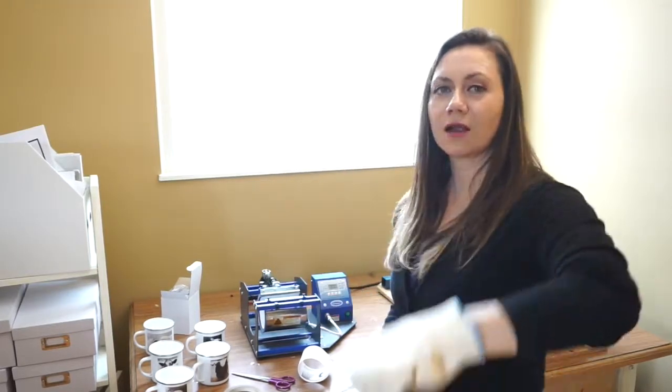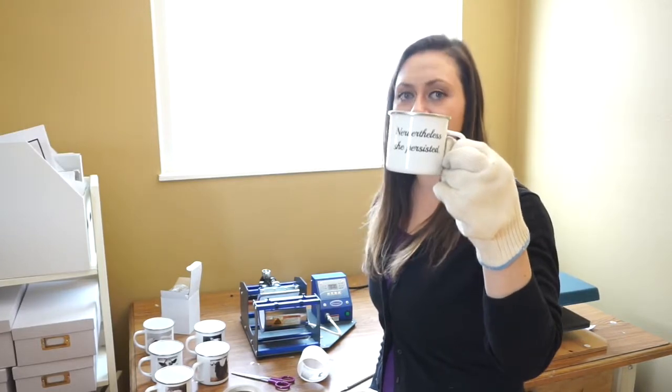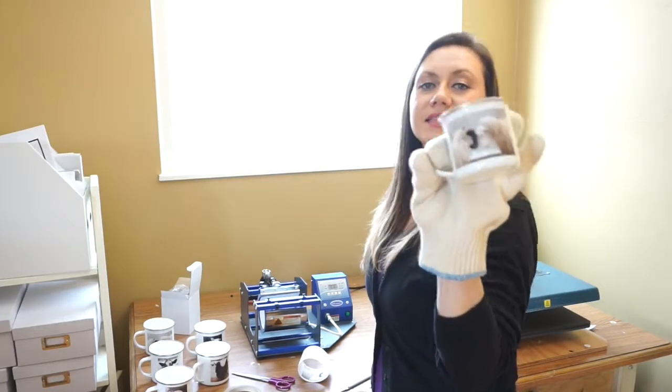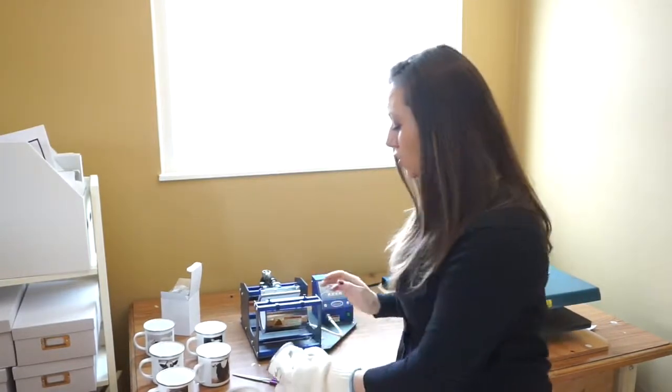But look at our final product. This says, nevertheless, she persisted, because it's got a picture of these sheep butting heads. I think it's super cute, but it turned out great. So these things are awesome. These are great money makers. They're really trendy right now.